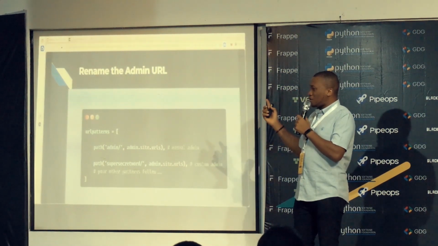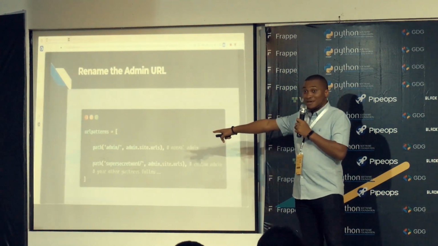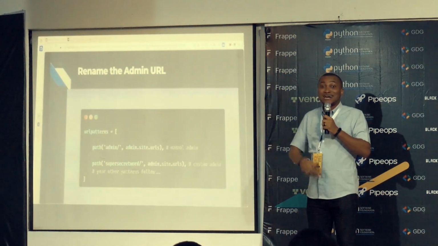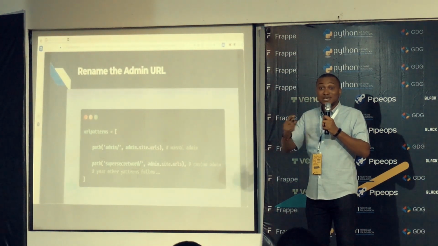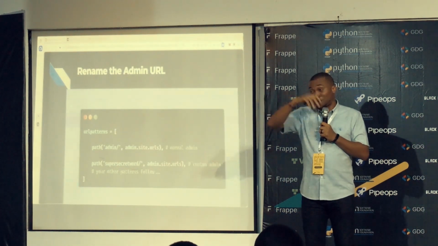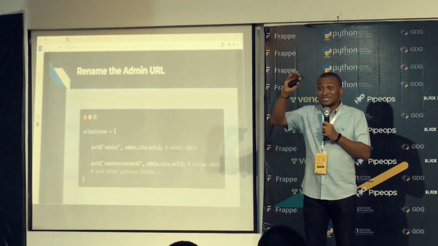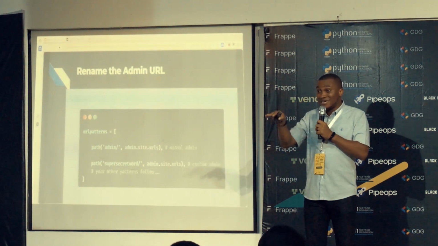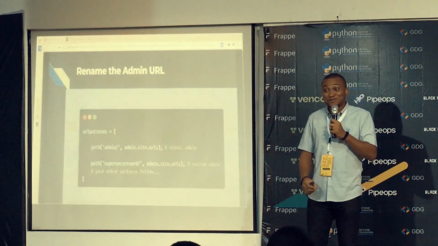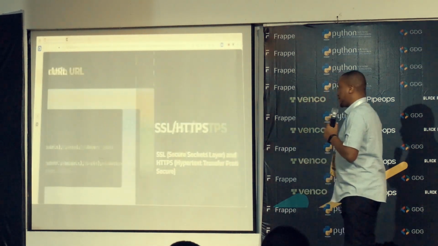There's a package, I think, Django Honeypot. It allows you to keep your default admin. It presents a form like the regular admin page, but the form is doing nothing. So when they are filling their form, they are just wasting their time. They will be filling and submitting, and it keeps a log of everything they have tried on that form. I used it on one of my apps, and it was very nice. As people are trying to log in, it records their IP address, the username they are trying, the password and everything, and then you can see what they are trying to do on your app. And you're like, so you people have this kind of time. You'll be surprised. People do a lot of stuff.